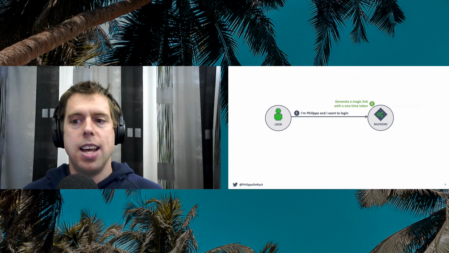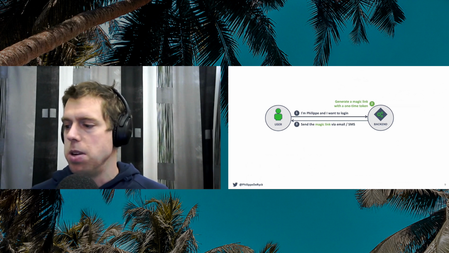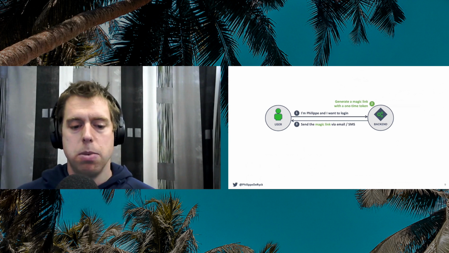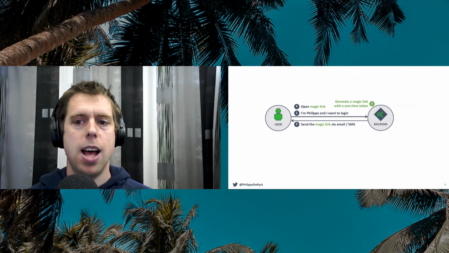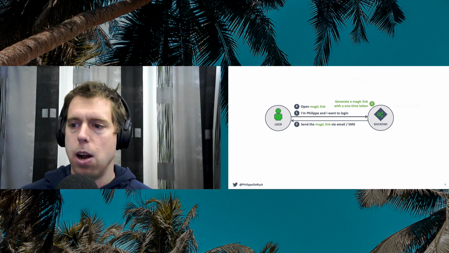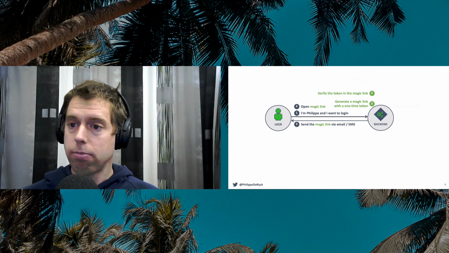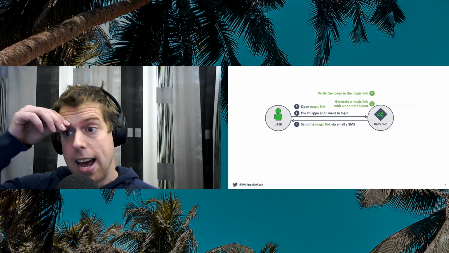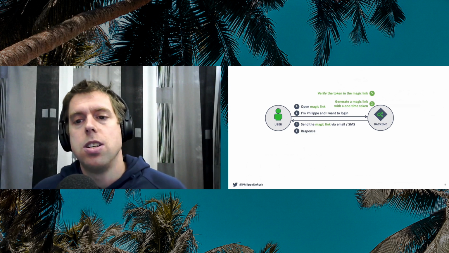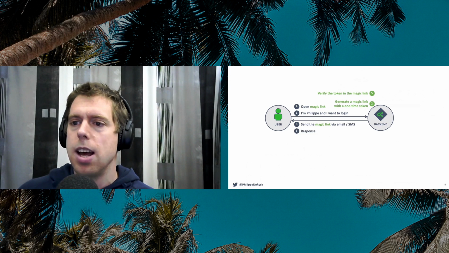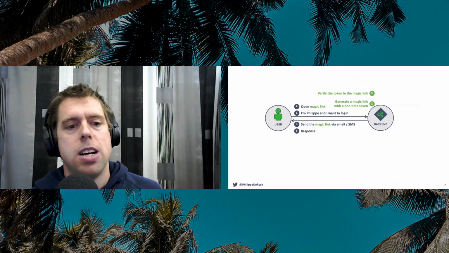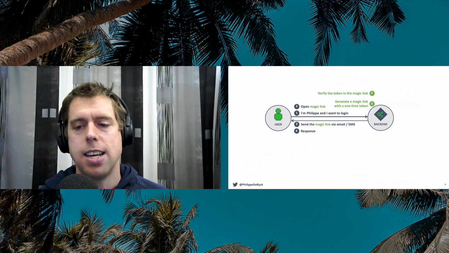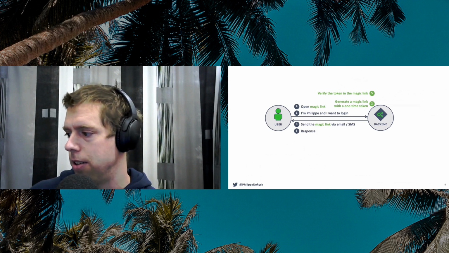And the backend will generate a magic link with a one-time token and send me that link over email or an SMS message or whatever channel you prefer. I click the link, very simple, and the website opens again. This time I'm authenticated as Philippe and I can do whatever I want on that application. Seems simple, seems straightforward, and it actually is in practice. So in practice, this works really well, because there's no need to remember a password, there's no reusing a password, it's just clicking a link in their email and they are authenticated.